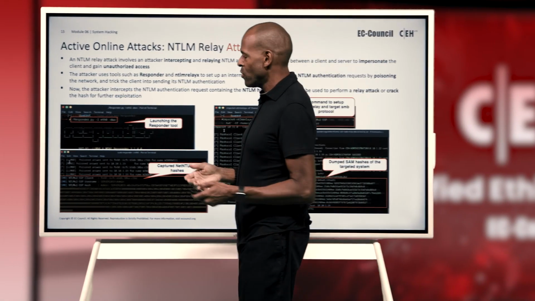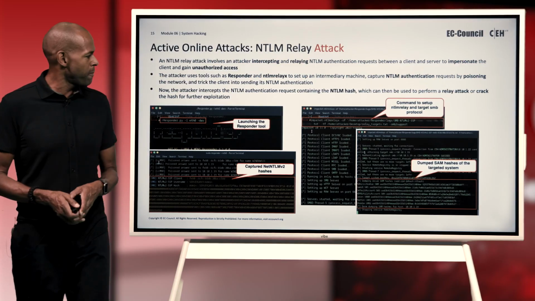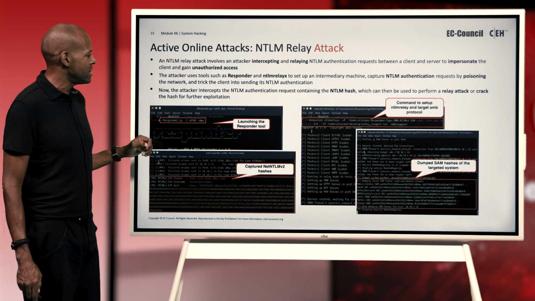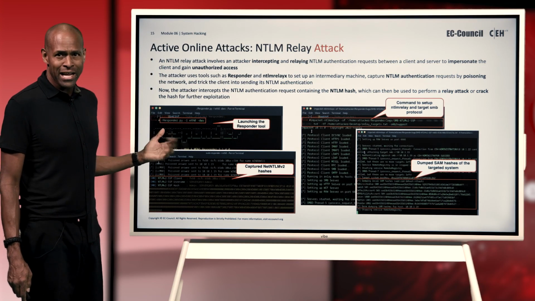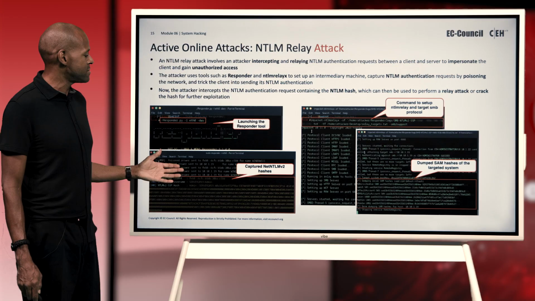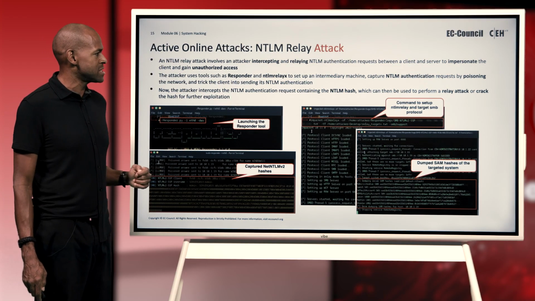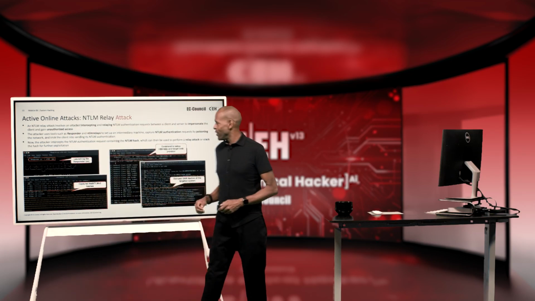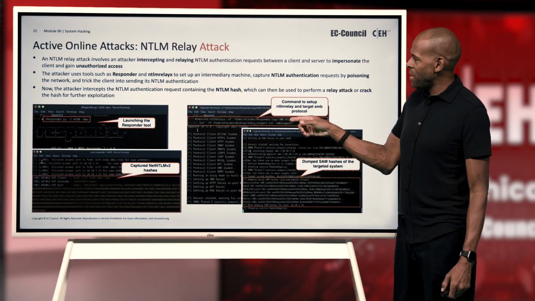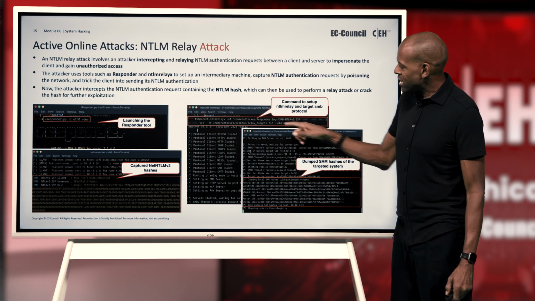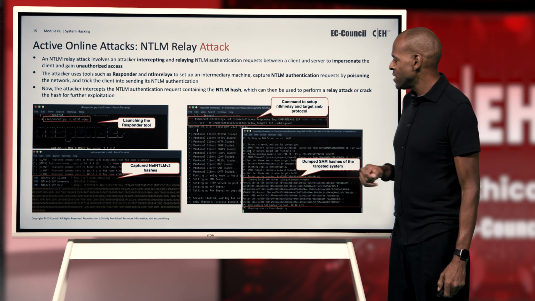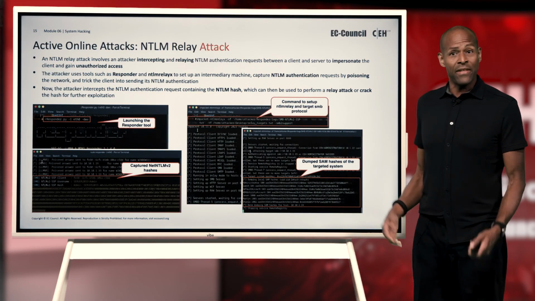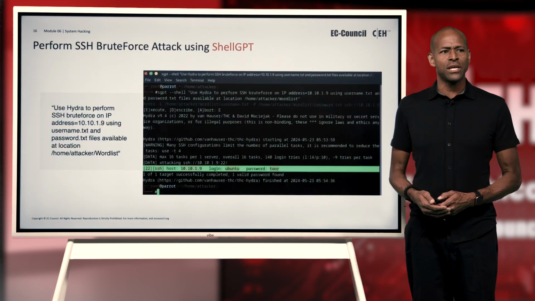So if you look over here, we're doing something that we saw a little bit earlier. We're running Responder, and we tell it to go to eth0, and we're going to wait for somebody to try to get to a resource on the network in this case, and then we capture the NTLMv2 hash. Now let's go over here to this side, and there is a very, very cool tool. This is called Impacket. Impacket will set up the relay, and as you notice, we're going to point it at the attacker's Responder logs and get that hash, and then we'll be able to dump the hashes of the targeted system, and then we can crack those hashes, maybe using John the Ripper.